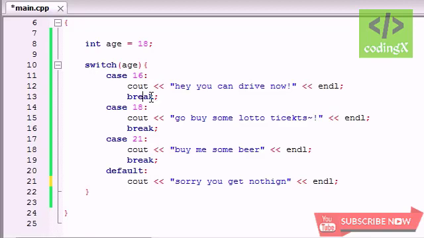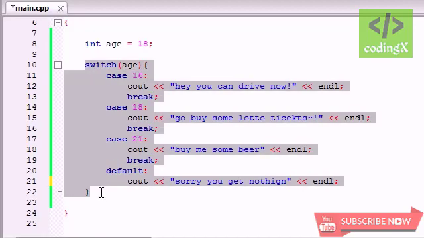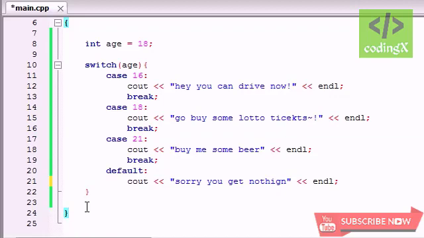And I just want to mention one more thing before I let you guys go. Break, I'm using it in this example of a switch, but it's a keyword that we're going to be coming across a lot in C++ programming, not only with switch. So whenever you see it later on, whenever we're doing just regular loops or something, I just want to let you guys know it isn't only limited to the switch statement. We can actually use this all throughout C++. So whenever you come across it, you might think, hey, isn't a switch supposed to go around that? Because we're not.